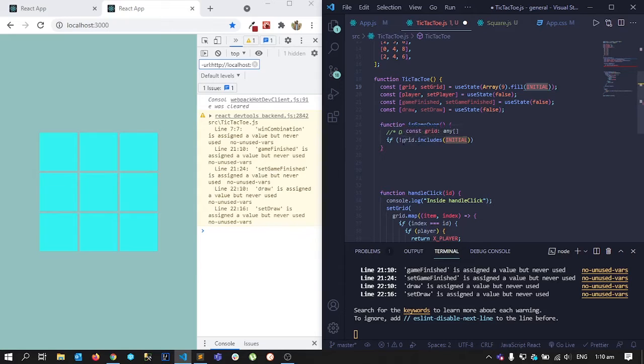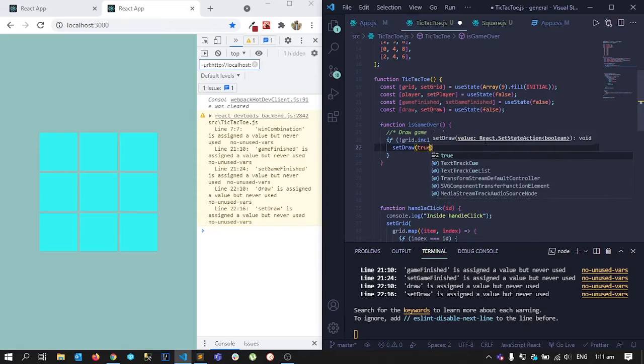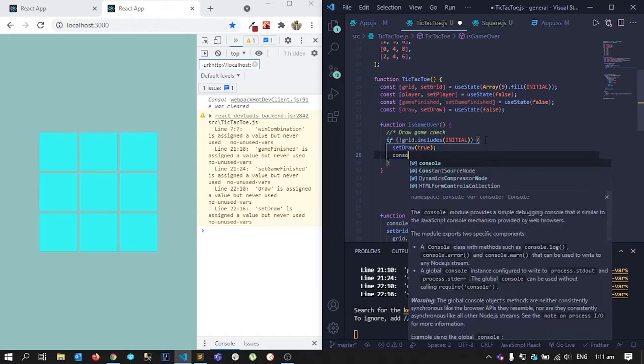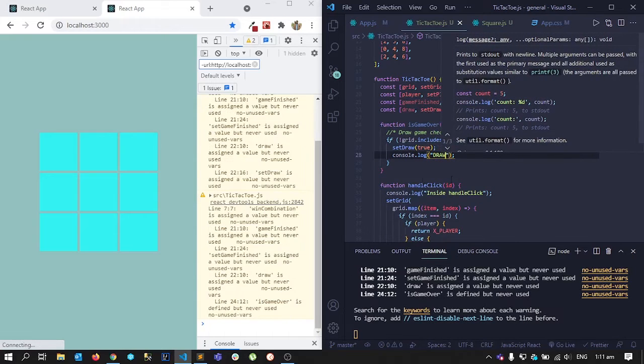So we will check if it contains initial, and we will have a not sign because we are checking for draw game. If it is a draw, we will set draw to true, and let's also console.log draw just to see if it is working.